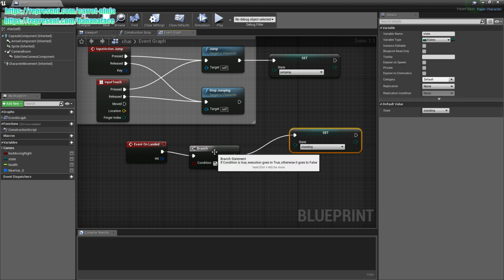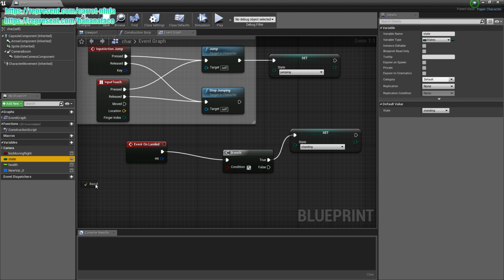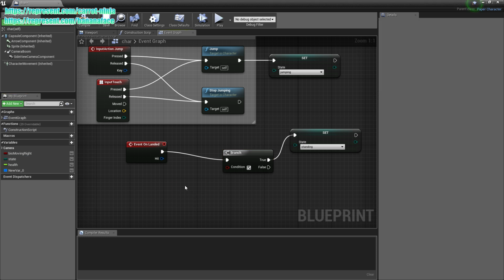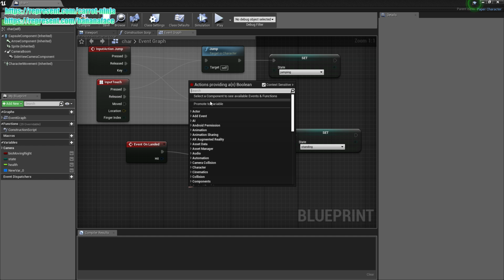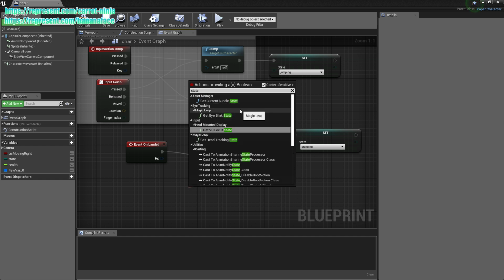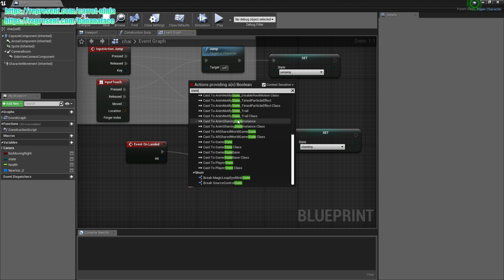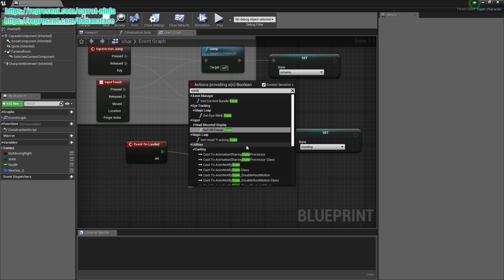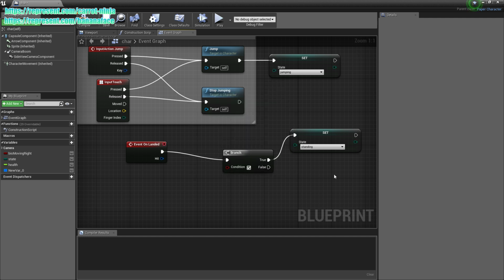So if the condition is state gets, no, hold on. Trying to figure this out here.